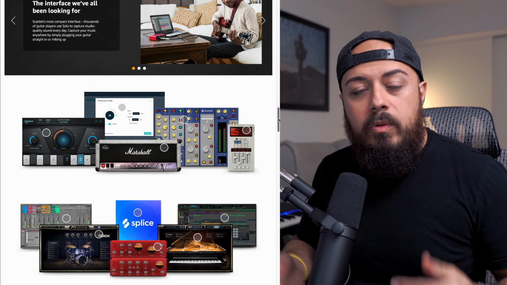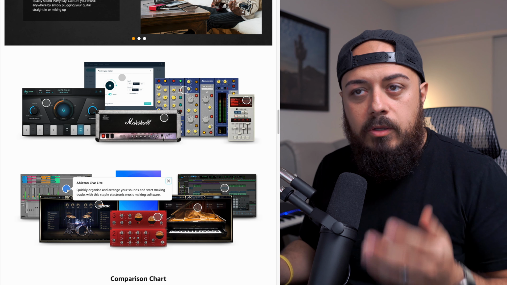Now, keep in mind, the way that I started is I used the free version of Ableton, which is Ableton Lite, that came with my Focusrite. A lot of the hardware that I mentioned earlier, like the Focusrite or the Akai MPK Mini and other MIDI controllers, they usually come with a light version of different DAWs, including Ableton Lite. So start with that. It's going to have limitations as far as the number of tracks and all that, but it will get you started and get you going, at least understanding how the software works. And from there, you can decide if you want to continue on with Ableton or maybe switch to something else.